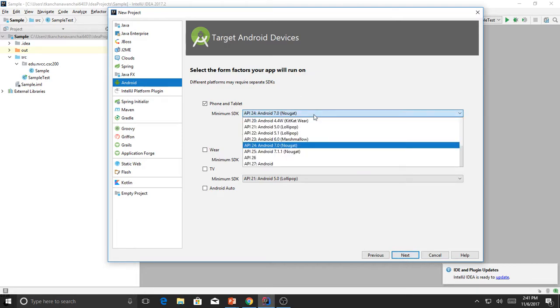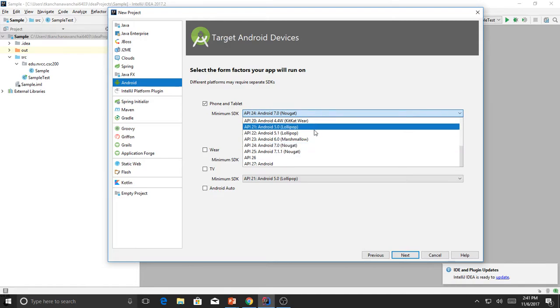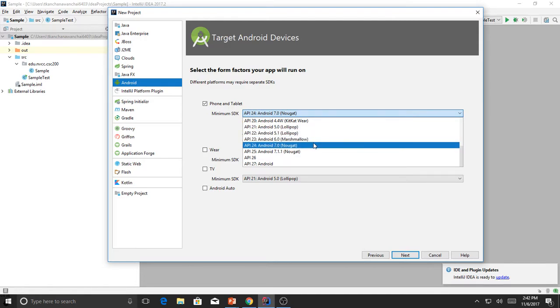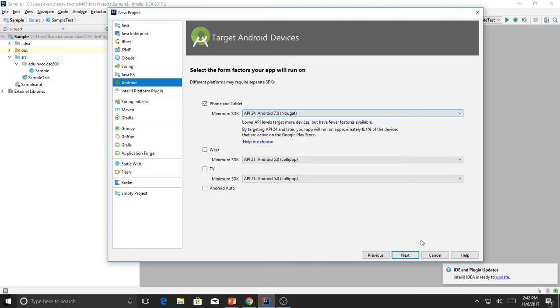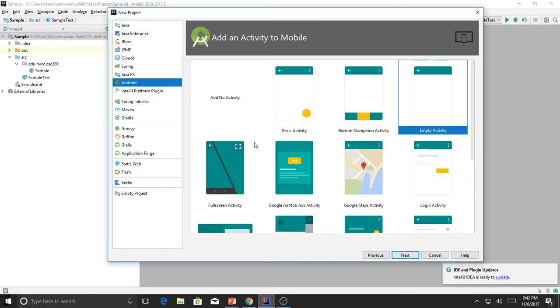So that's the version of the Android that we want to run on. Last time, what version did I use, is it your phone, right? Make sure you pick the same SDK that you have on your phone.